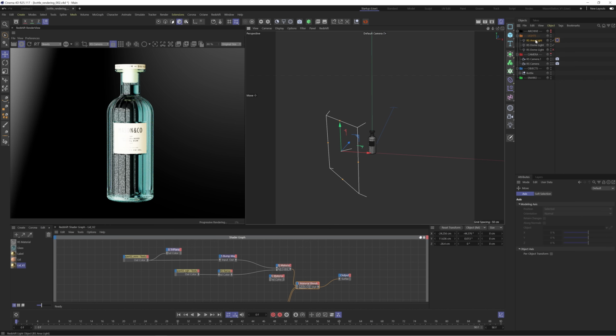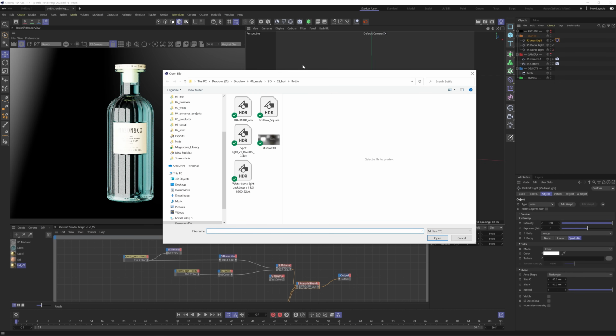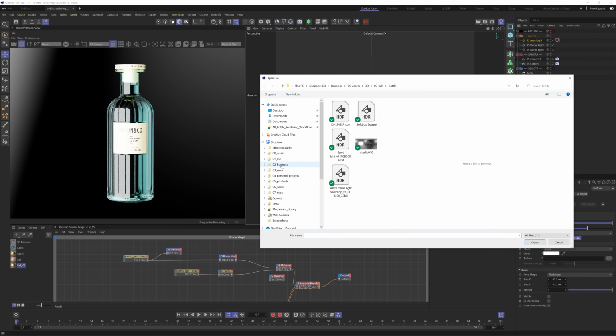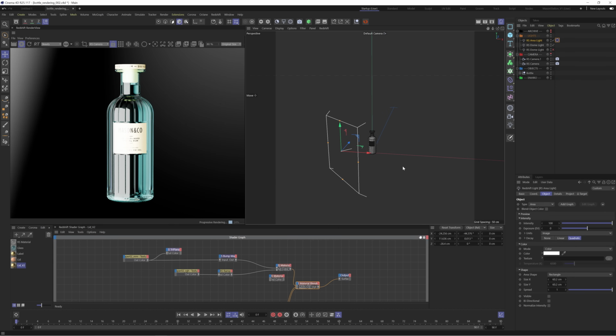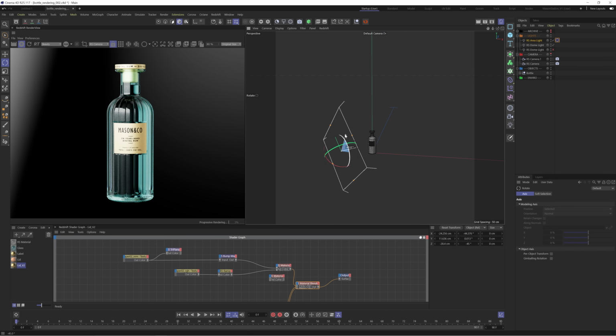At the moment, this area light looks too harsh, so let's introduce a gradient texture to give it a soft falloff. I'm using a gradient texture from Grayscale Gorilla, but you can make your own if you want. Straight away we can see the falloff that this texture provides, but we want it to fade towards the center instead of the bottom, so let's rotate this light. This looks much better now.